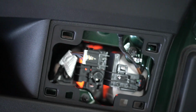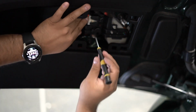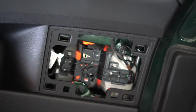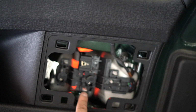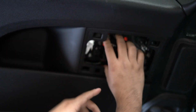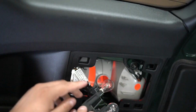And the way you're gonna get to it is by first disconnecting the connector. This is where that flathead will come in handy. Push in the plug and pull the cable out, just like that. And then you can put that to the side. And then you're gonna be pressing these 3 clips. It'll be 1, 2, and 3, okay? So we'll start from the corner. Just press it down, press the center one up, and then the last one press down, and it comes out just like that, okay?